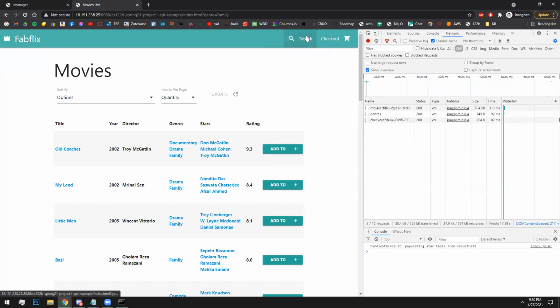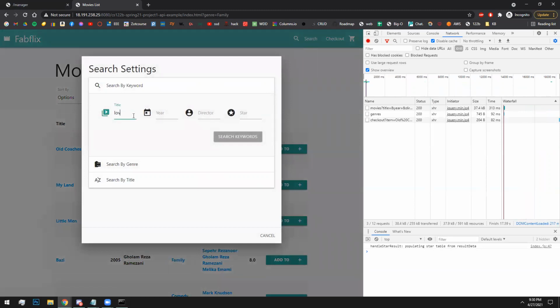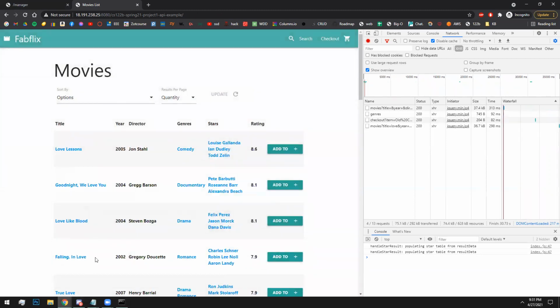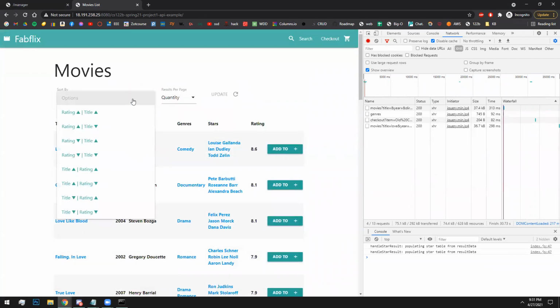Now we're gonna search with title love. This is to test pagination. So these are results containing love. And we're gonna try with rating descending, so decreasing rating, and title ascending, so A to Z. Rating decreasing, title ascending.